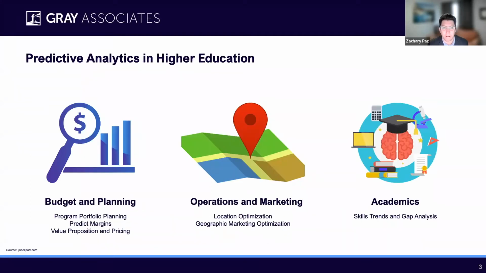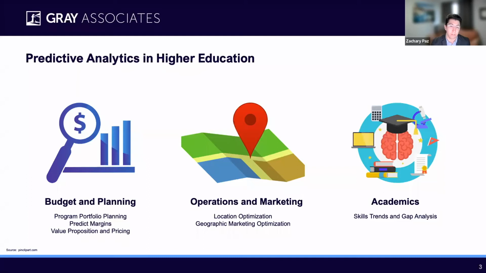Today, we're going to be talking about predictive analytics and some applications of that, specifically within higher ed. There are three areas that we're going to be talking about today, but again, there are many applications for this. The three areas that we'll be focusing on are budgeting and planning, where we'll look at planning your program portfolio, understanding where your programs are going, what programs are in growth markets, decline markets, and other.